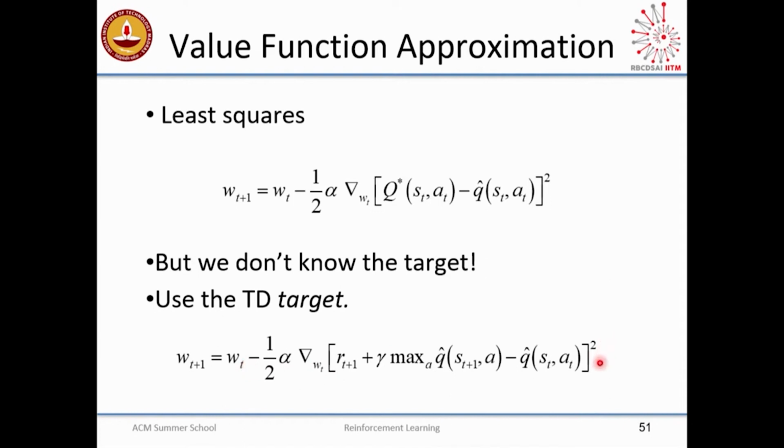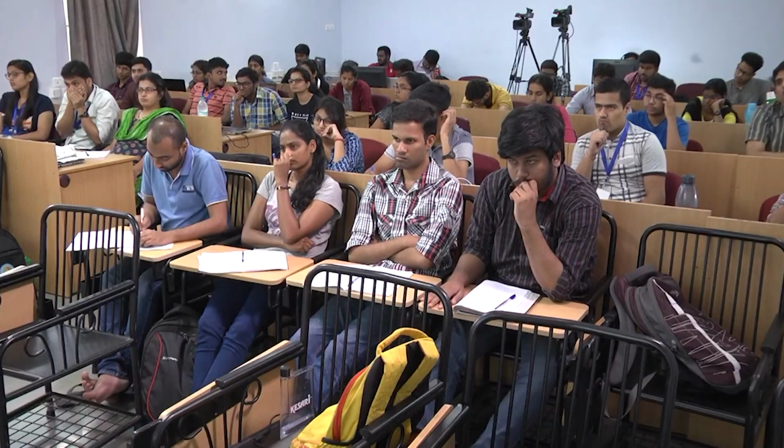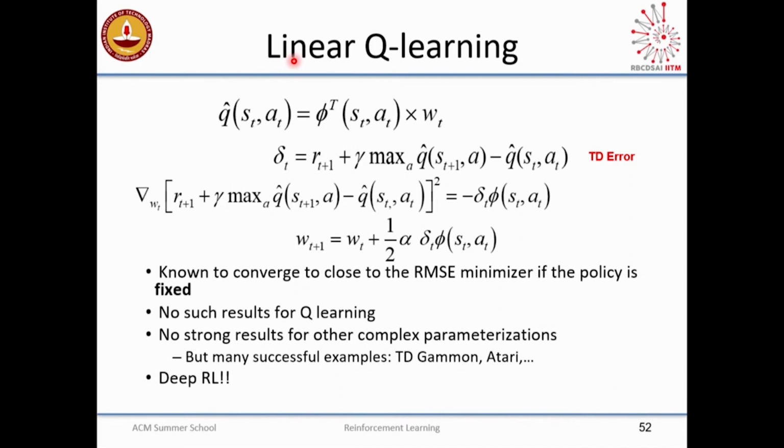So essentially what you are doing is trying to approximate the least squares update for q star, but instead of using q star, I am going to use the TD error. This is the most complicated thing that we will do now, but that's it. If you understand what is happening here, you know what all deep learning is all about. Any questions on this? Okay. So I'll show you one specific example of this. We'll look at what we call linear Q updates, or linear Q learning. So I'm going to say my Q hat is given by exactly this.